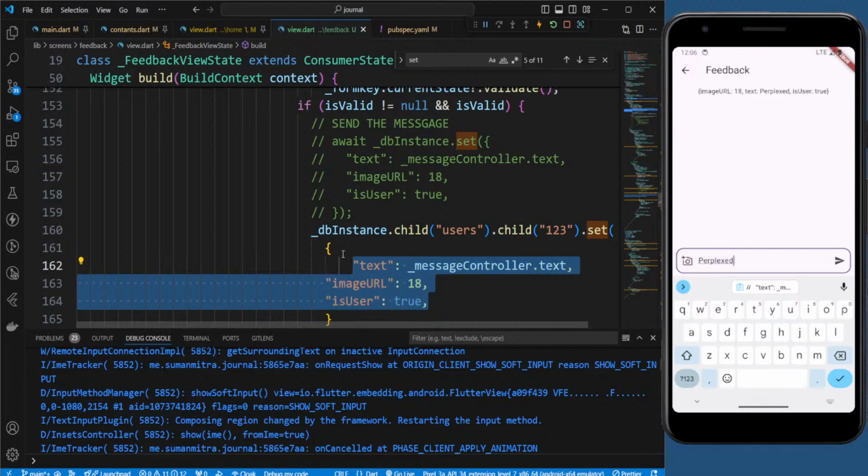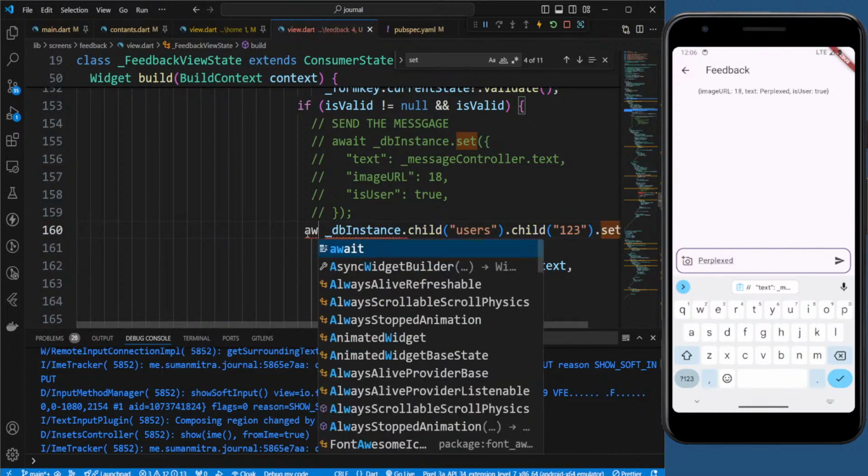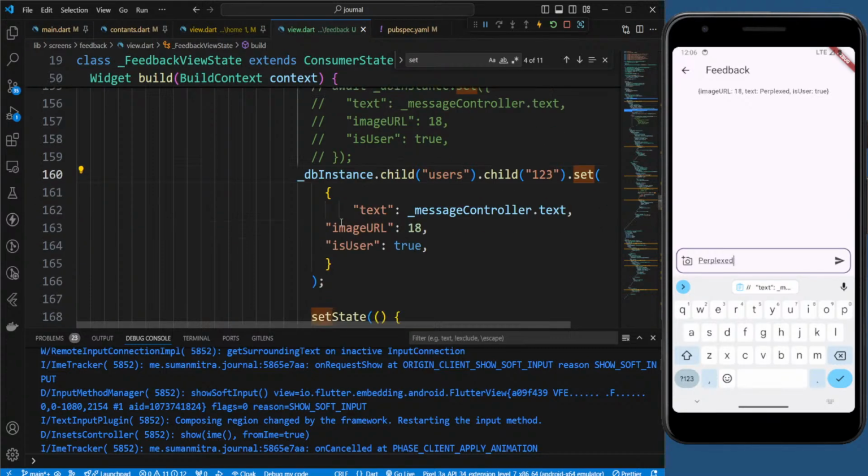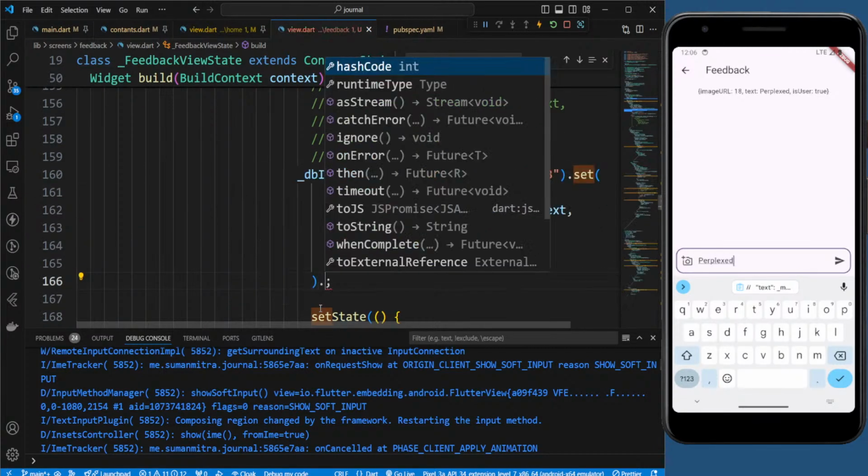Something like this. Now wait for it. I'll directly use the dot then.